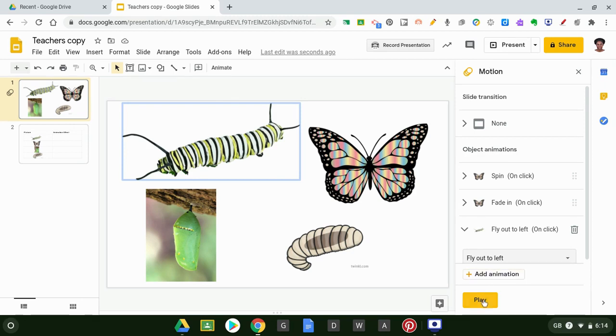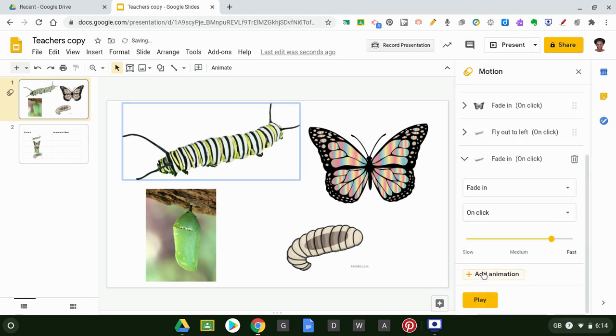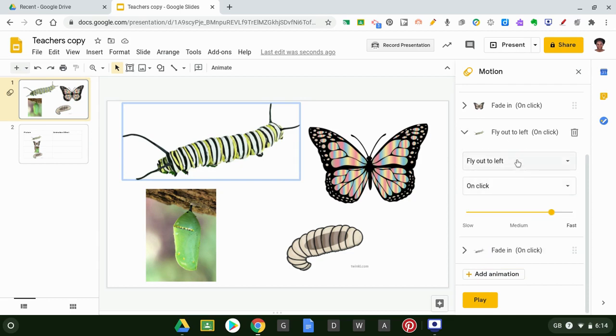Now I can go and add it. And when I add it, it now tells me fly from left and there's this fade in. If we don't need the fade in, we can take it out, but we want the fly from left.